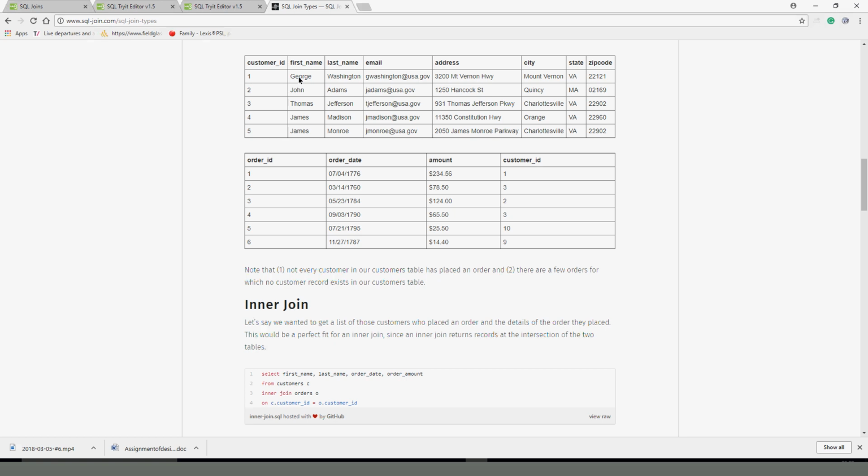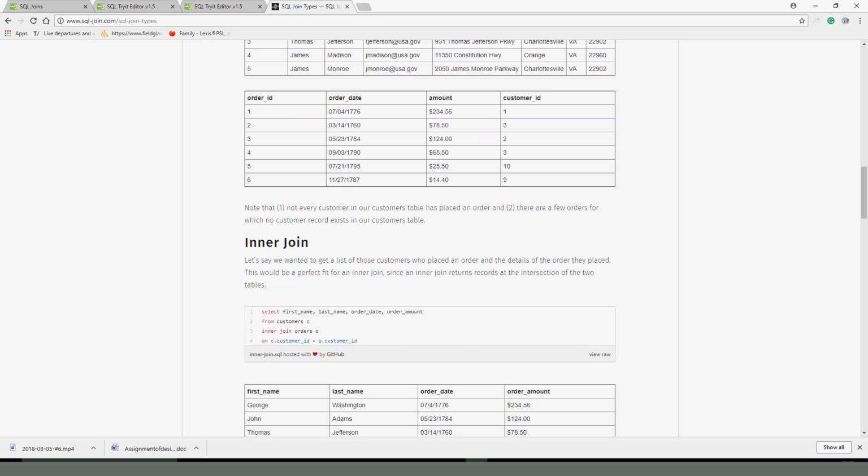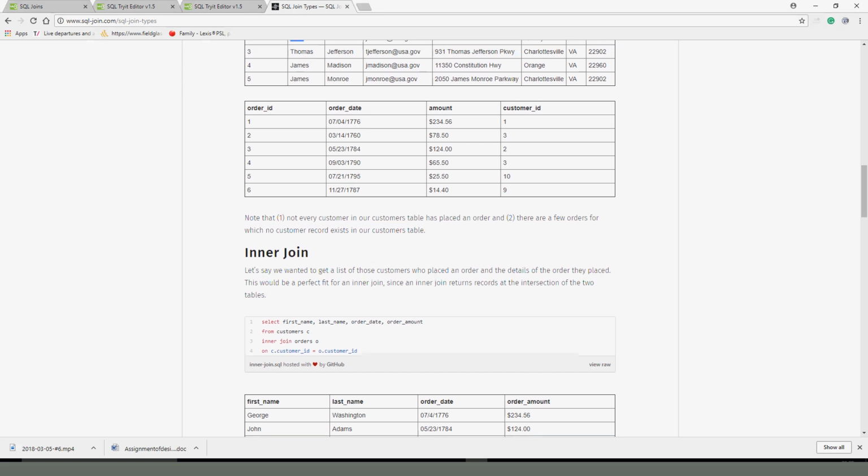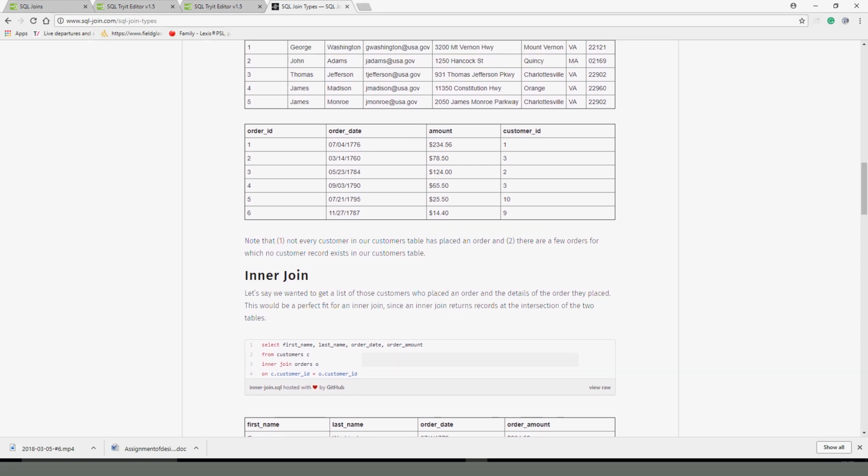So that means this guy George is going to be returned. The second one, 2, oh okay, we have 2 also here, which means that John also will be returned. So the next one is 3, and Thomas is there.